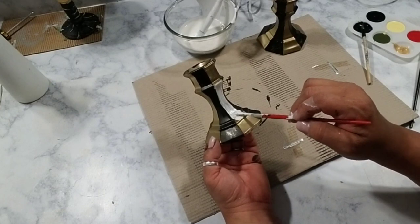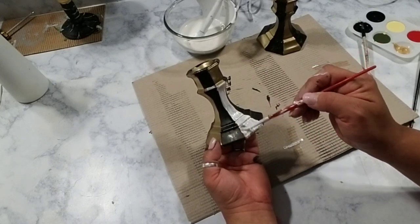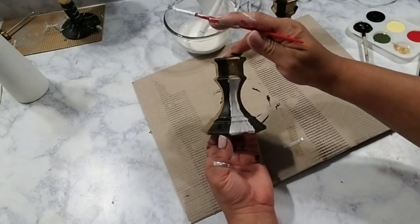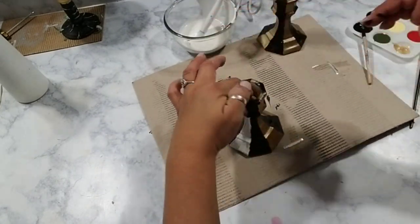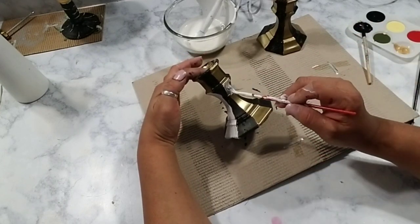Once I allowed my black paint to dry a little bit, I went ahead and went in between my black stripes and painted it white. Now, as you can see for my candlesticks, all I did was paint the bottom part white.